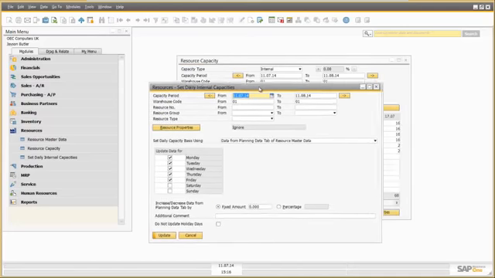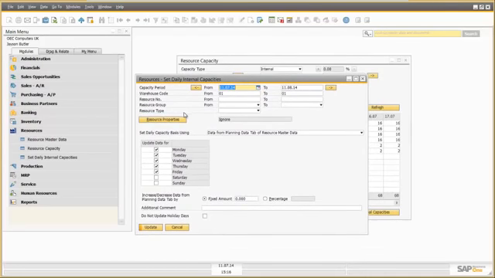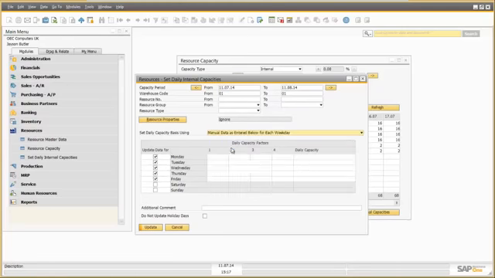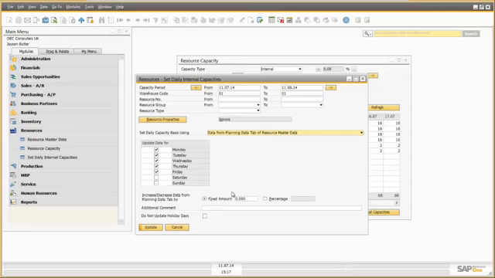Here, after having defined the resource master data, we can always define the capacities. We can have the capacity period selected, warehouses. We can even update individual resources if required. And here we can choose either the data from resource master data, or we can enter into a grid manually. We can as well increase or decrease capacities.